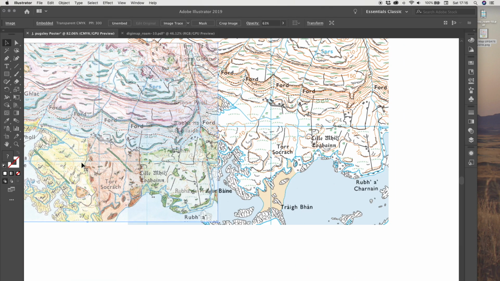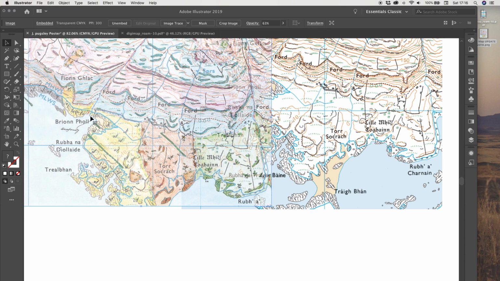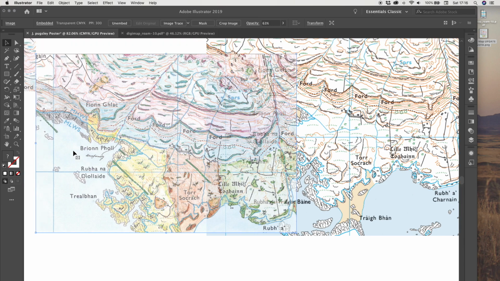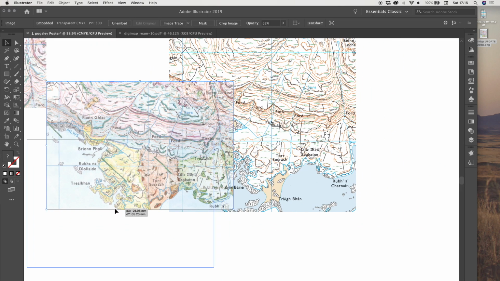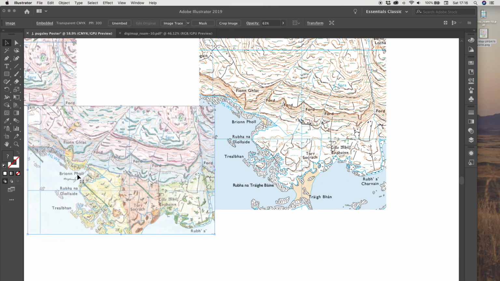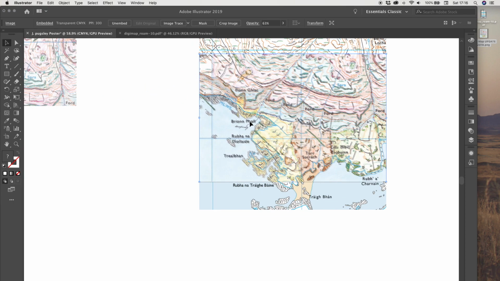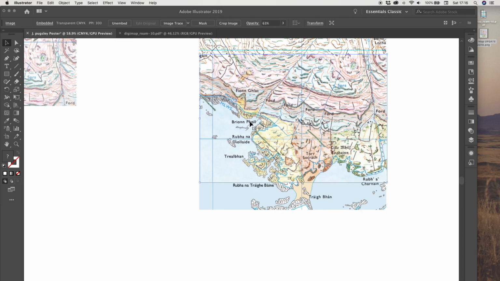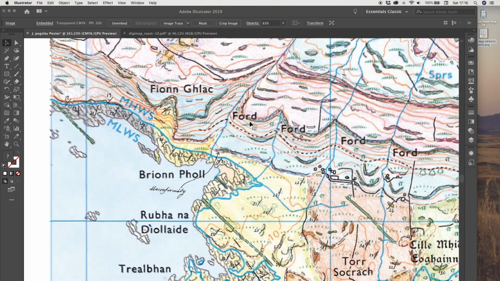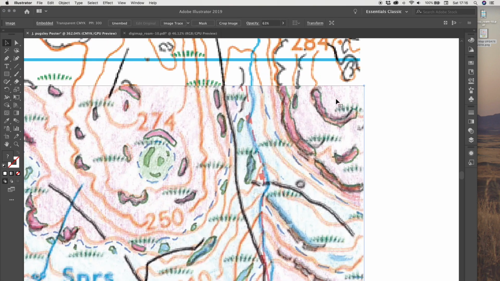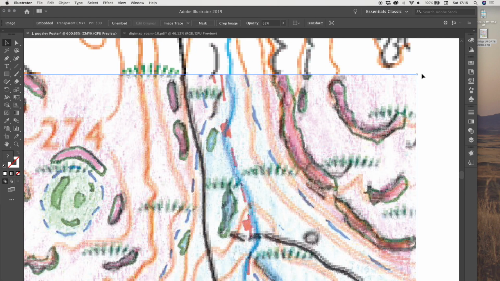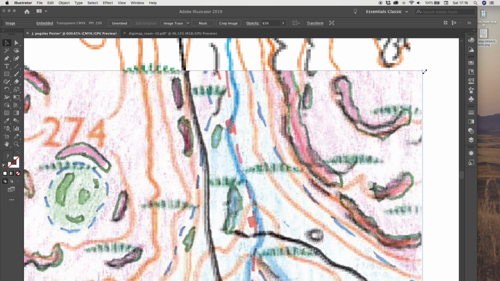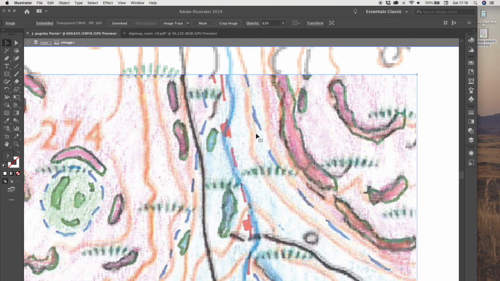So the first thing I would recommend is trying to use the words on your map and using them to align. So in this case, I'm just thinking about which one I would like to use, which would probably be easiest. So I select that, and I drag it to where it almost fits, and it looks like it fits really well. However, when you zoom in, it's not quite right. You can see that there's doubling of lines. So then I start the lengthy process of stretching the map, tilting the map to try and get it as perfect as possible. So I'm going to fast forward this because it took quite a long time.